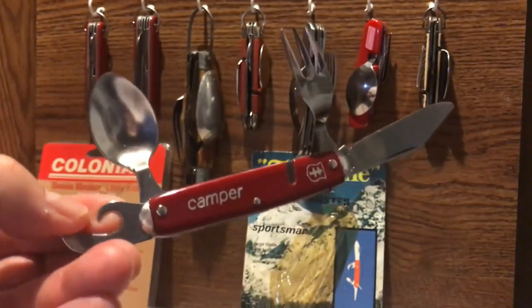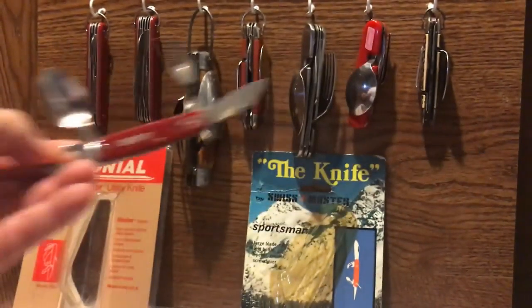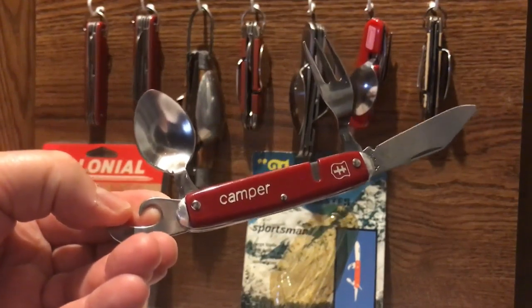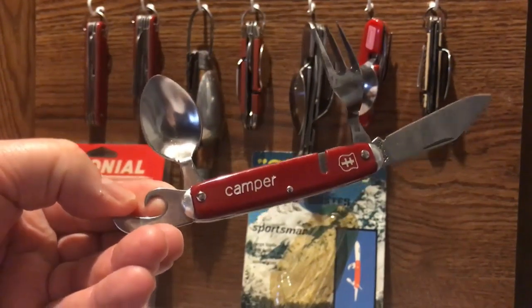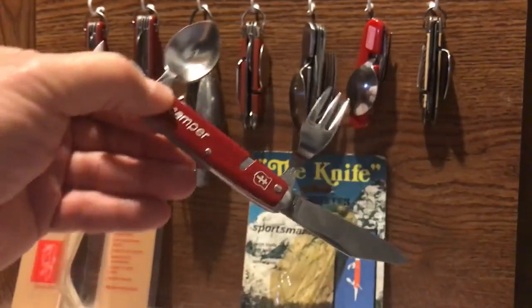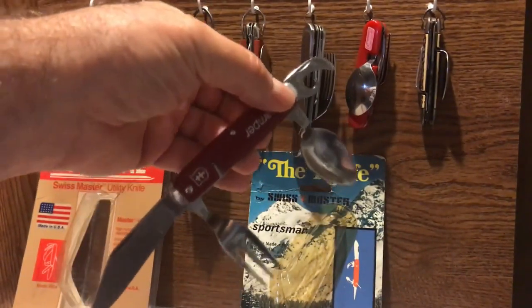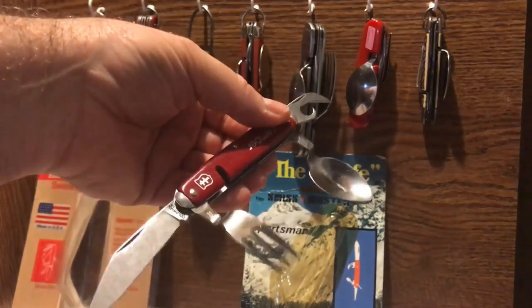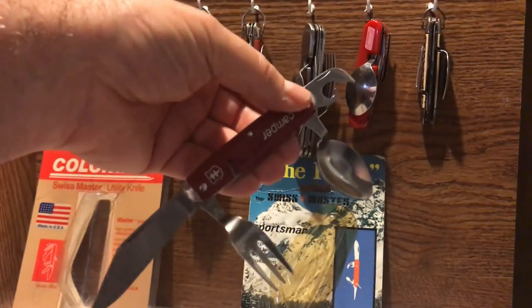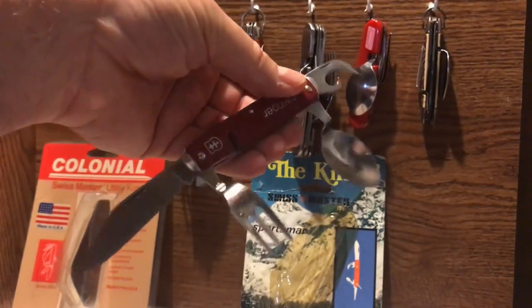And that's why I was very hesitant to pick this knife up for the longest time, because while I do collect hobos, as you can see back here, this one lacks a bail. And that's a problem for me when it comes to hobos, because to me that bail becomes very important, because what you do with the bail is you tie a line around it, and then you can take the whole knife once you've made your food off of it and everything, and just drop the knife into a pot of boiling water, and you can sanitize the knife. And that's what is often done with these things.